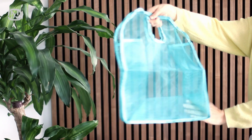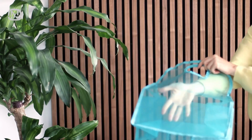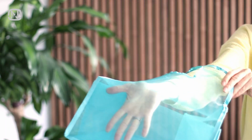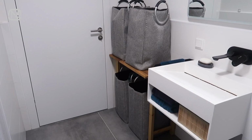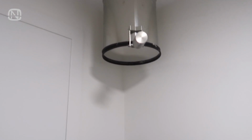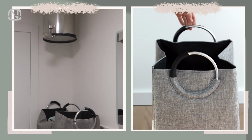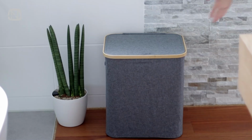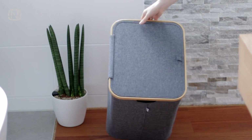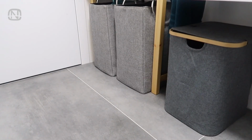This bag helps me keep 2 categories of laundry clothes in each basket, so I keep it in every one of them. By the way, the upper left basket is empty because it's the one that catches clothes from the laundry chute. Later I take everything out and sort it by color and type of fabric. I already had this grey laundry basket at home, so I hid it under the sink.